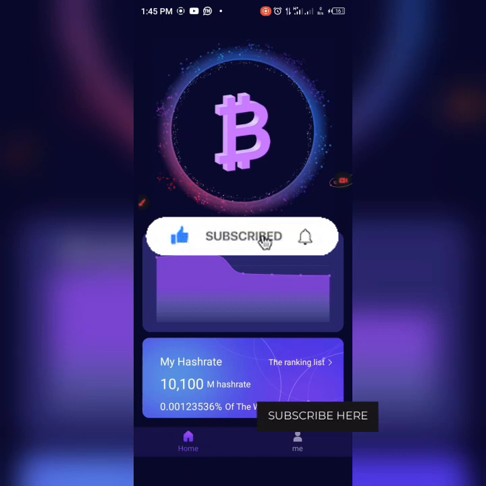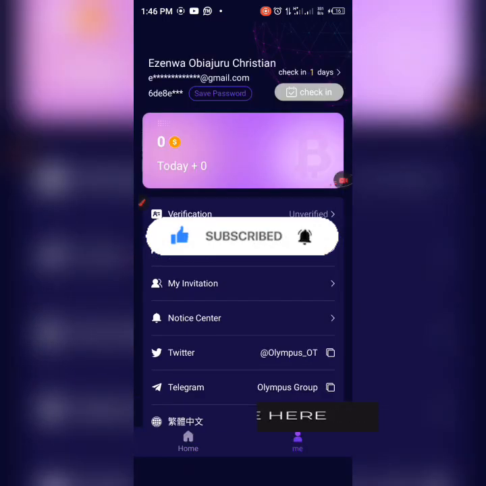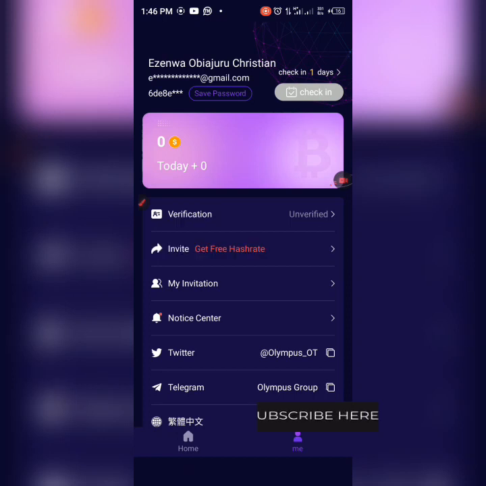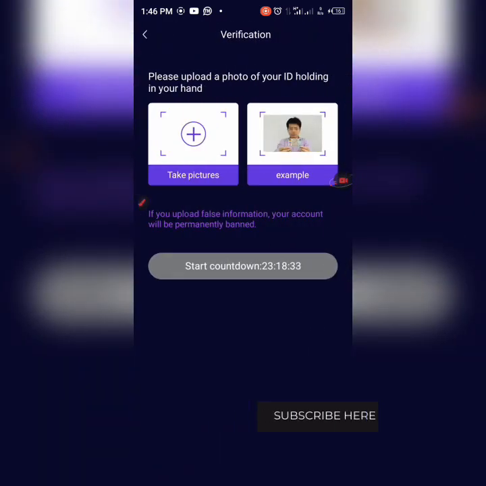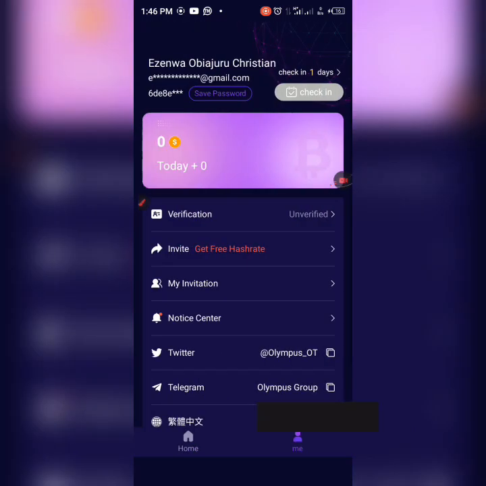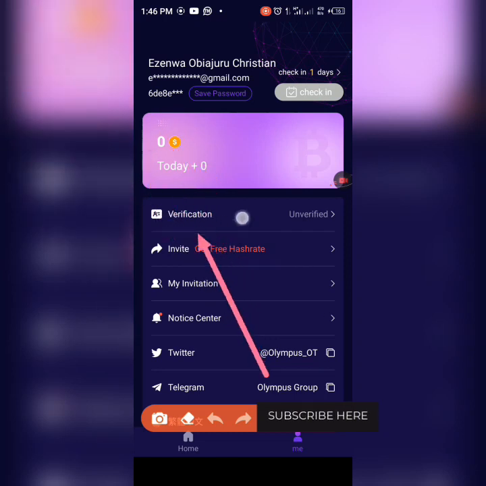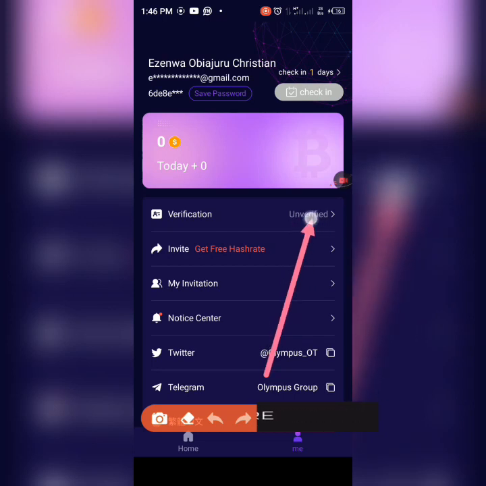The last thing: your mining will begin in the next 24 hours. When the next 24 hours elapse, that's when your mining will begin. It's very, very important. We still have 23 hours to go. When you see your mining begin, your balance will be adding up around here. Make sure you save your password, because if you lose this application and don't save your password, you are not going to be able to log in again. And once you do your KYC, you will not be able to do KYC two times.